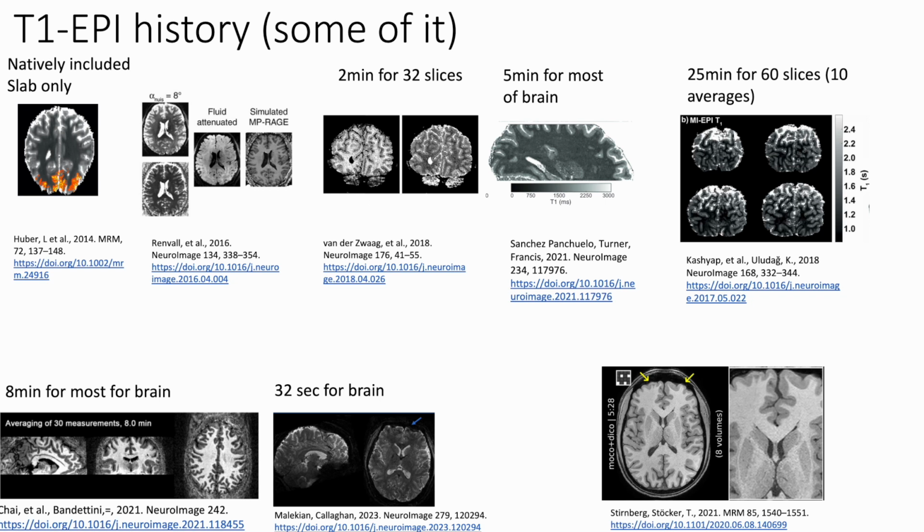The MT thing is awesome, and Yukoi, I saw him previously, maybe he's there. The MT is a good structural contrast. It's comparable to T1 with the macromolecules, though MT is never as efficient as T1, right? With MT, you cannot null a given compartment. In the best case, if you're not cell limited, you can maybe have an MT weighting of 60%. So with MT, either you average the heck out of it, like Yukoi does. It takes 8 minutes, though, for a thick slab.